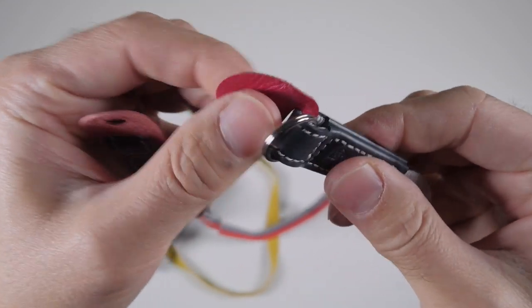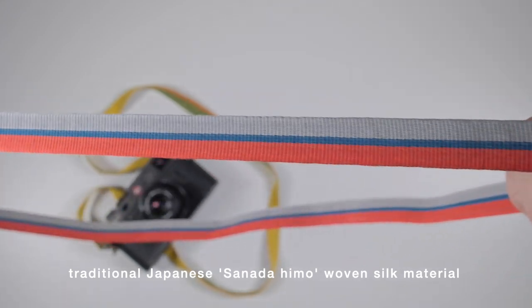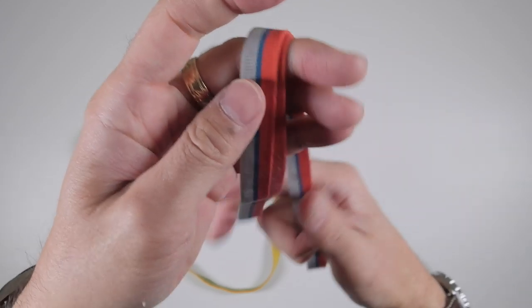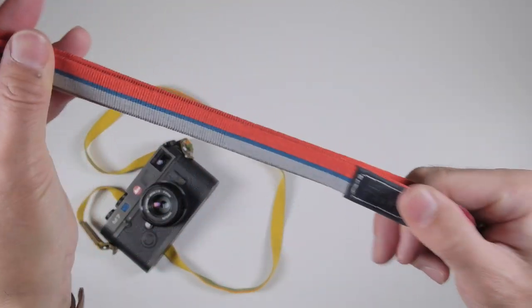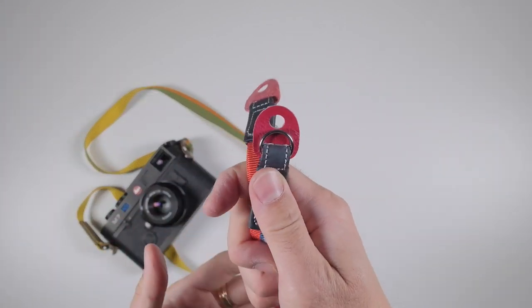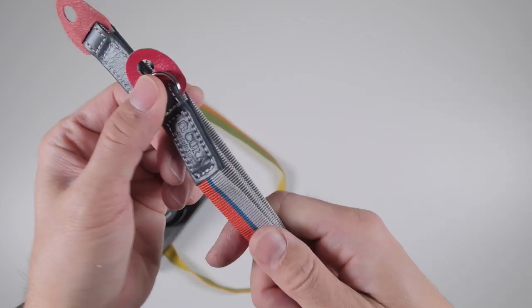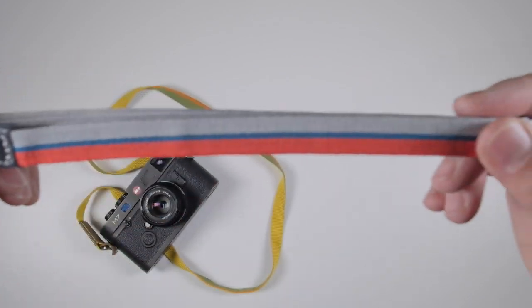Nice leather tabs here. They're nice and thin, they're not thick. This strap is not meant for anything too heavy. So if you do have a large film SLR or DSLR, it's not that you couldn't use it, but I would personally prefer something more sturdy. But on rangefinder cameras, on point and shoots, on X100s, and cameras like that, I say that straps like this are perfect. So look at that.